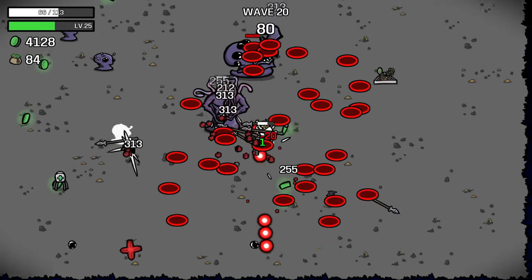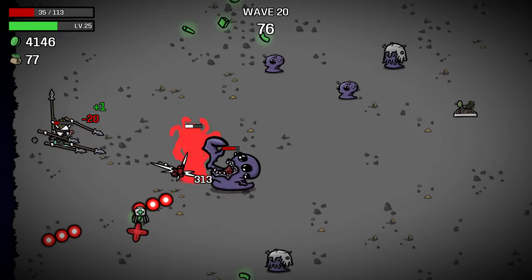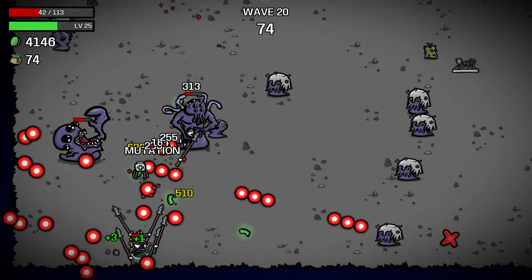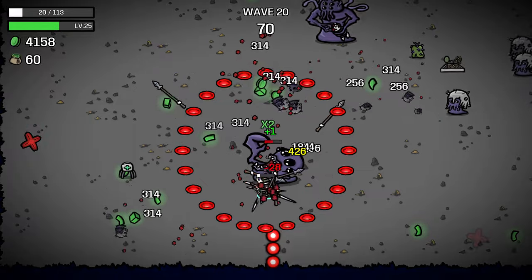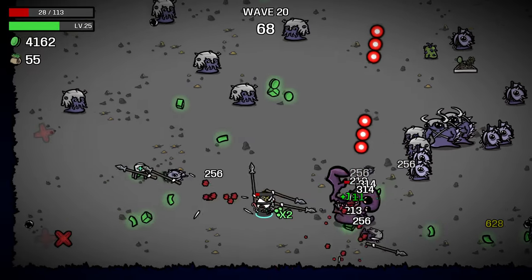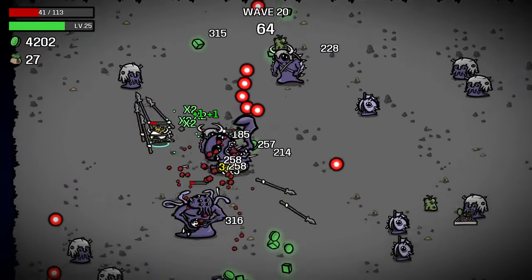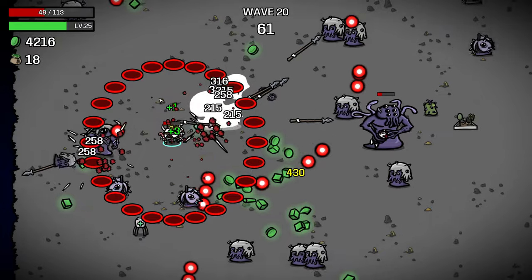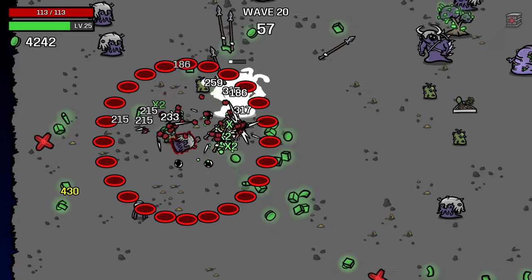Did stand on all of those attacks, so I need to be a little bit careful here. Trying to gain some HP while staying next to this guy to avoid taking too much damage. Staying within the inner circle of his attack is the most important thing for this guy. Kill that guy, and now we can heal to full.